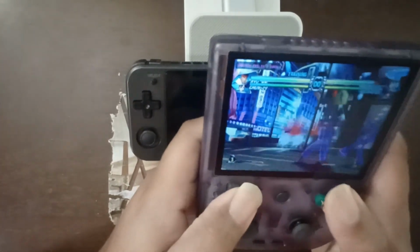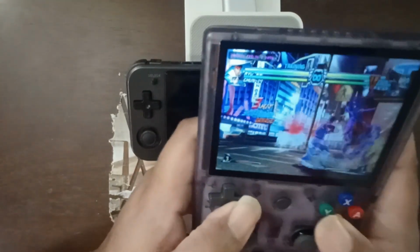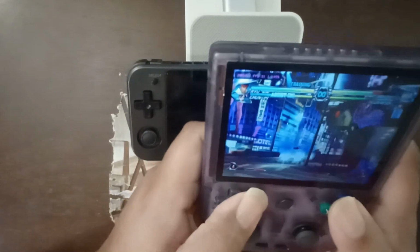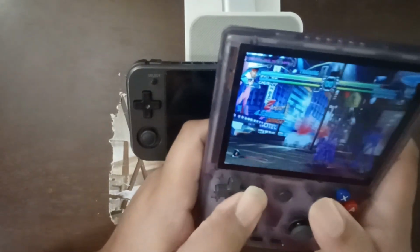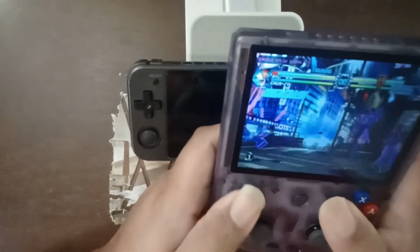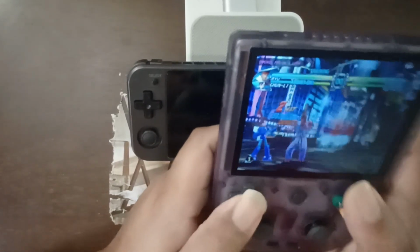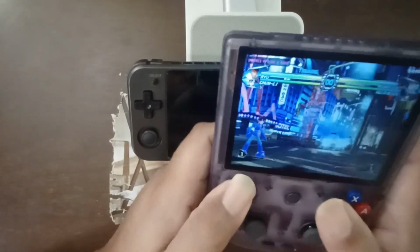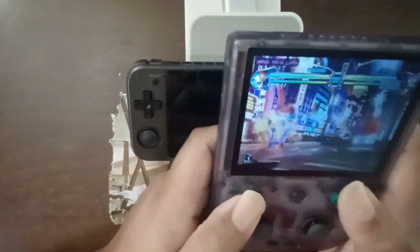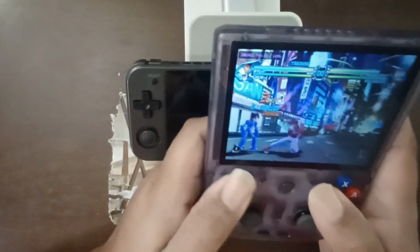You see, this is at least running 30 frames per second. It ain't running 60, but at least it's running 30, and as you can see, it's running smooth, no issues. I will put some harder games on the SD card to see what the limits are, but for right now I just want to show the stock SD card they gave me and show that, yeah, these games run. I'll try not to make it too much longer for the first video. If you haven't seen the first unboxing video, go check that out.